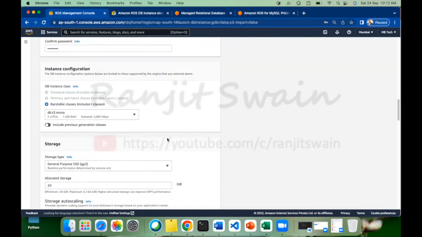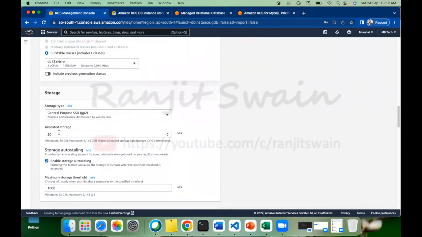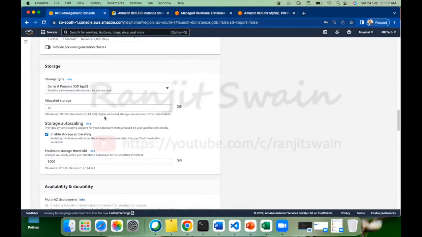I'm selecting it. Now the storage type: I'll go with general purpose, and allocated storage is 20 gigabytes. Minimum is 20 gigabytes; we cannot decrease it. It gives a minimum of 20 gigabytes, and the maximum we can give is up to 6,144 gigabytes. Okay, and what it says is that higher allocated storage can improve IOPS performance.